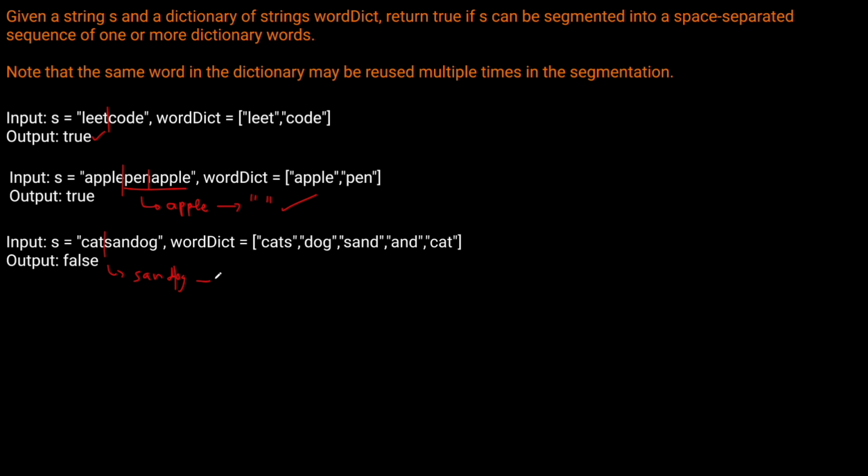Yes, we can. So let's split that. And we'll say, okay, we have OG again. And remember from here earlier, we couldn't split on OG because there's no OG in here, which means that this is not a valid split. So again, splitting on cat doesn't work. Okay, so what if we don't split on sand? What if we try and now? No, that doesn't work. Cat, that doesn't work. Okay, so splitting here on cat didn't work. Then, we can try, actually that's the last one in the string. So this one we were not able to split.